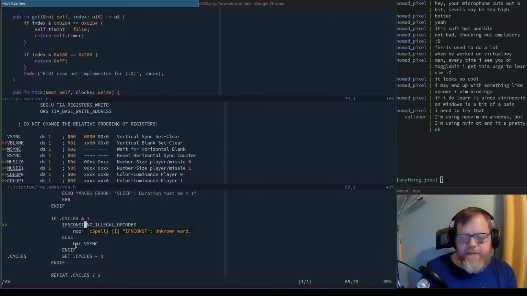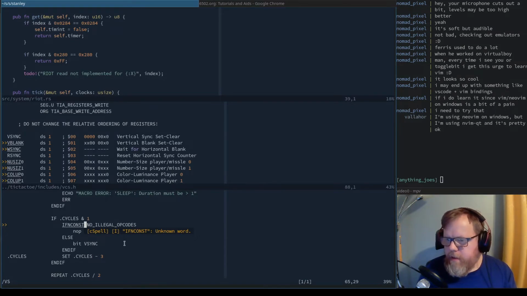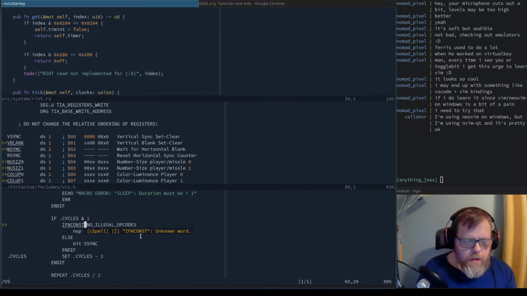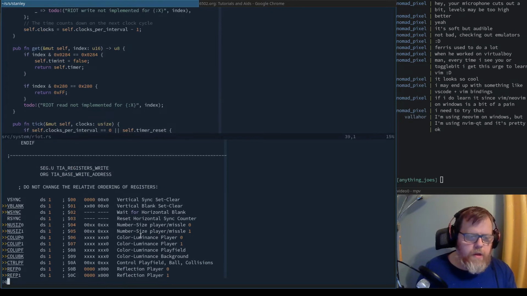Maybe this is something that just the compiler knows how to do. I'm just not going to worry about it. I'm just going to implement it. I think this is the only one that we use.